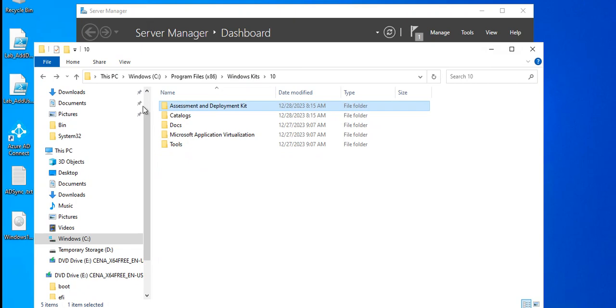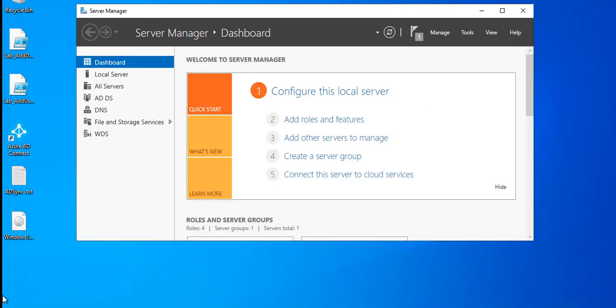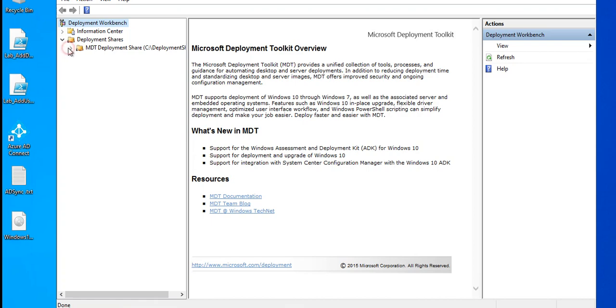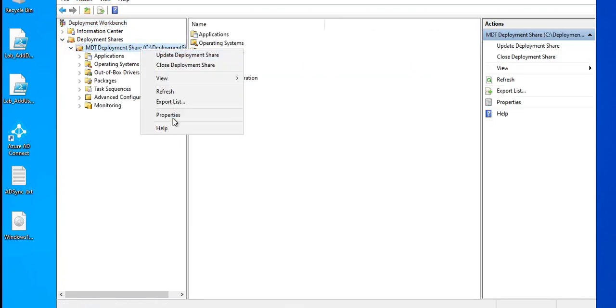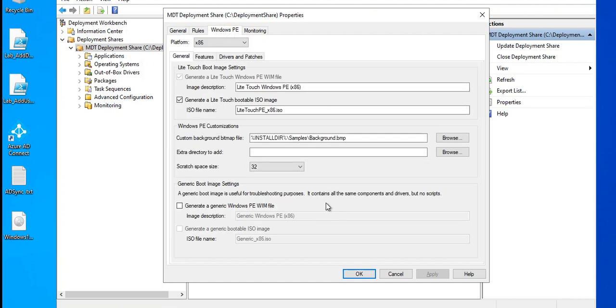So let's go ahead and close that and go to Deployment Workbench, and share, and properties. As you can see, no error messages come up, and everything looks proper. So this is one of the quick fixes, provided by one of the folks here. It's not unacceptable, but it's doable, though. It kind of helps in here. There is no error popping up, and you can maneuver or look at your things properly without getting any annoying errors.